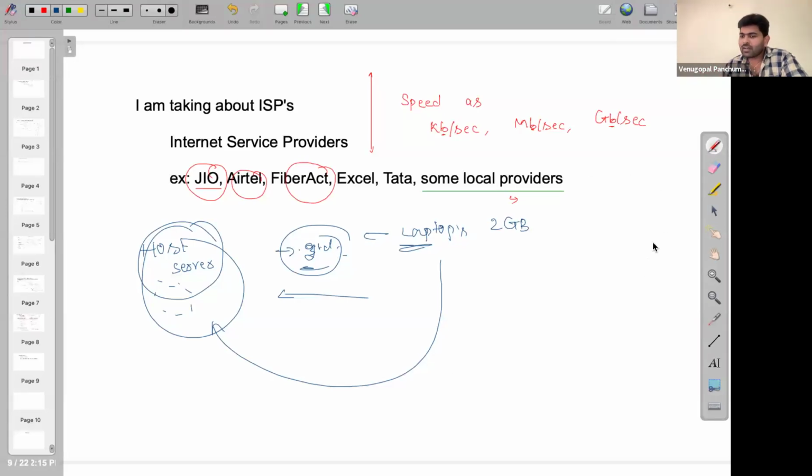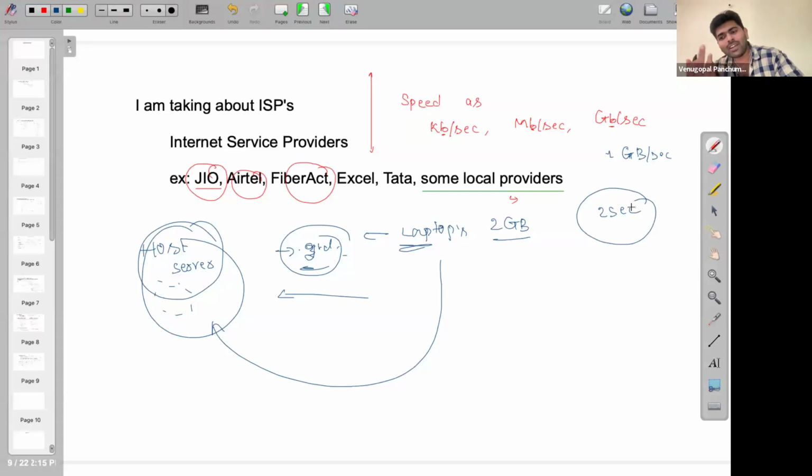So I used to think that my network admin was saying we were getting speed in GB because it was local. I thought the movie should download in 2 seconds, since the movie size is 2 GB. They used to say that because it is a local LAN, an intranet within the college with no internet, it will not work if you go outside the college. Then they said your speed is 2 GB per second, no, 1 GB per second. I thought when I opened that IP address and clicked download, the movie should download in 2 seconds. But it was not working like that.